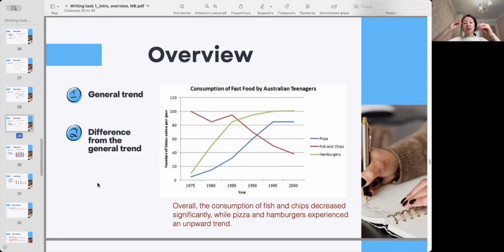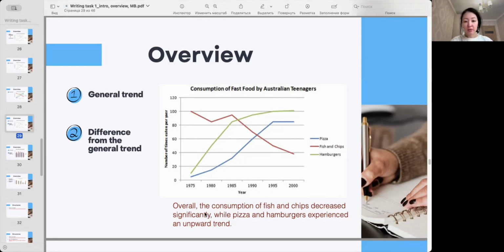I mean, one category was leading at the beginning, but it sharply lost its position and gave way to some other categories, right? It is also obvious when you look at this picture, just when you look at it as a picture, right? Not as a graph or something like this, but just a picture. And the first thing that comes to your mind after the general trend, what is this? So this is the difference from the general trend.